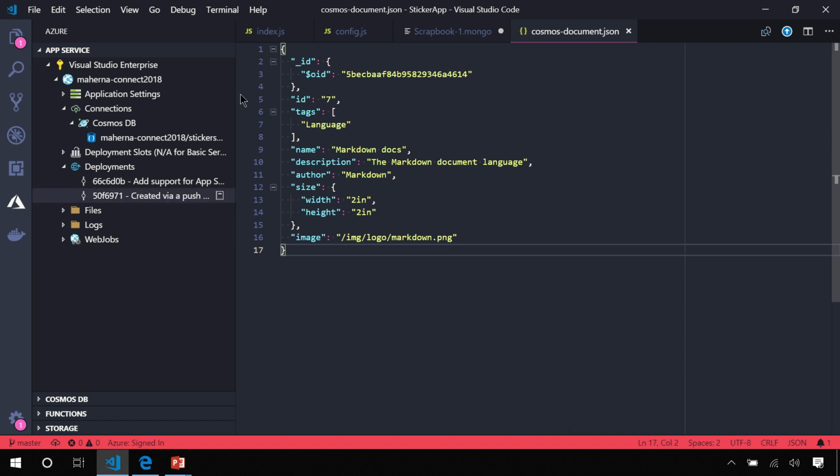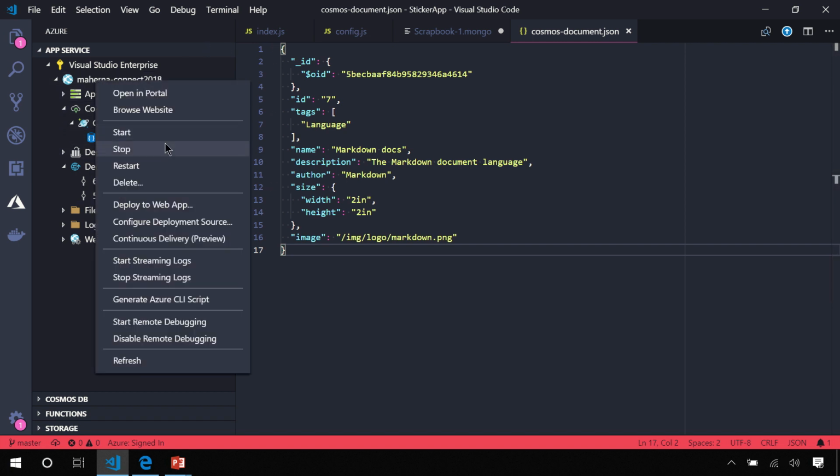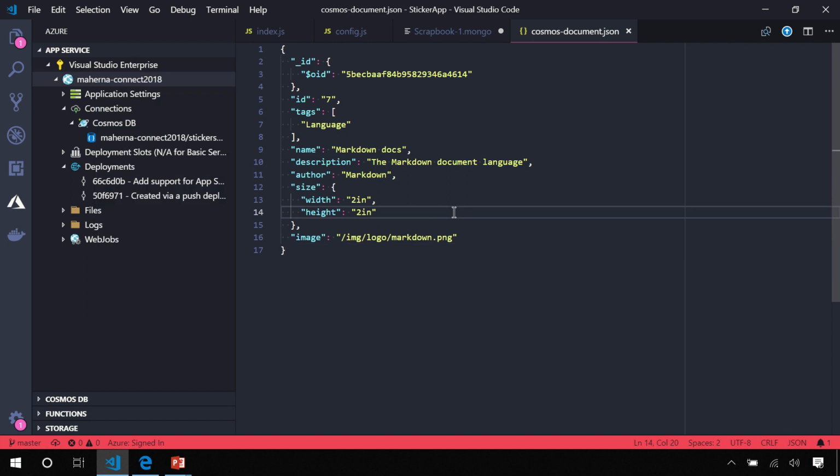So we have our app now configured to deploy automatically, but the app service extension will let you do other things as well, such as manage the state of the app. You can browse directly to the website, stop, start, restart. You can actually set up your continuous delivery here as well. Your next step would be to set up continuous integration on your GitHub repository using something like Azure Pipelines. And this will run your lint and unit test tasks as you validate PRs and you do your code reviews. Once you merge those items into master, they will automatically be deployed to app service.